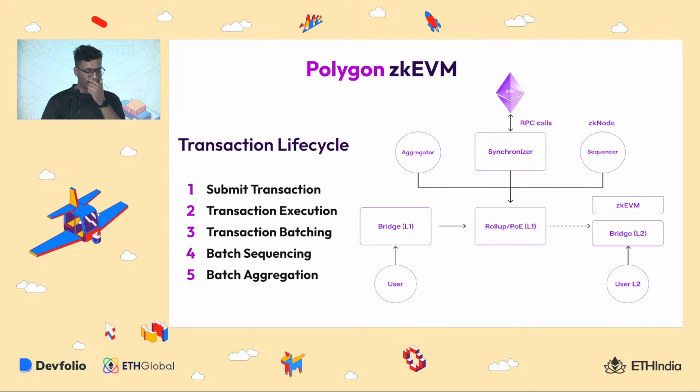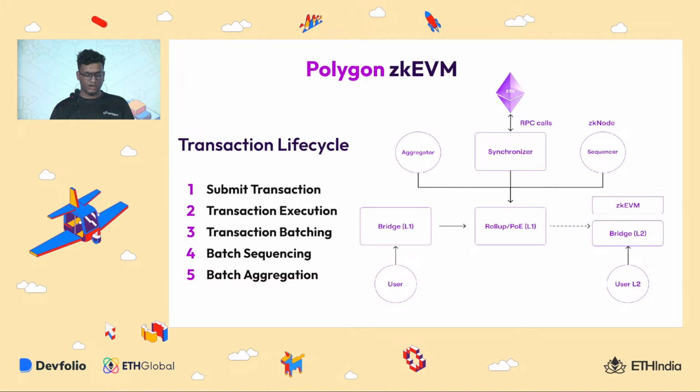Now we realize that we haven't talked much about ZK, right? It's ZK EVM. So here's the thing. Although we have this data on Ethereum, the Ethereum smart contract doesn't understand the processing of these transactions. It just knows there's a bunch of data, and in order to make it aware of the latest state of layer 2, we need the ZK proof.